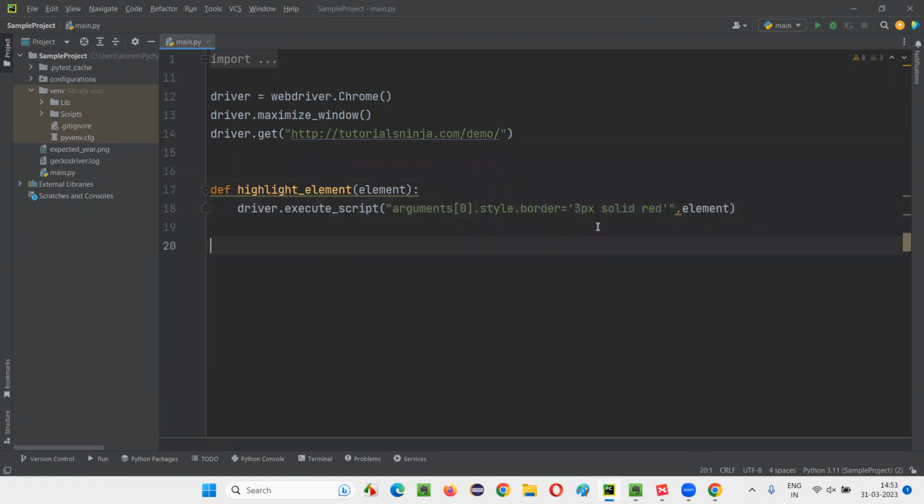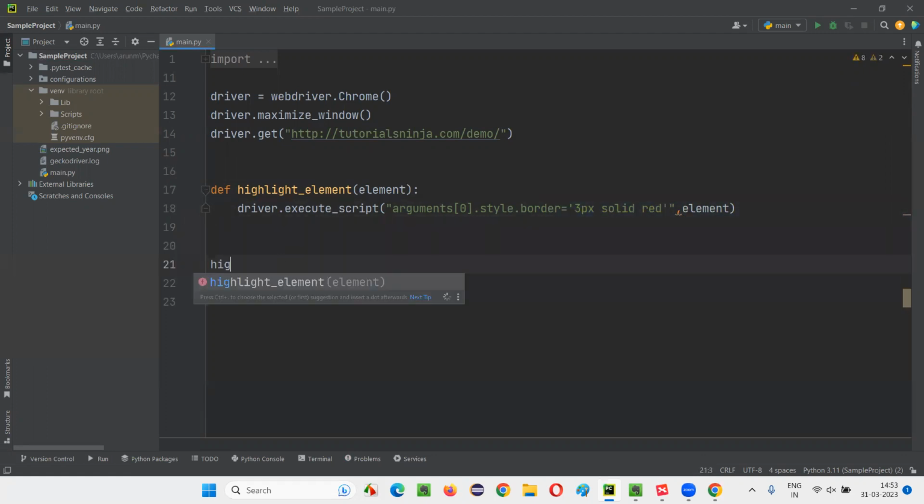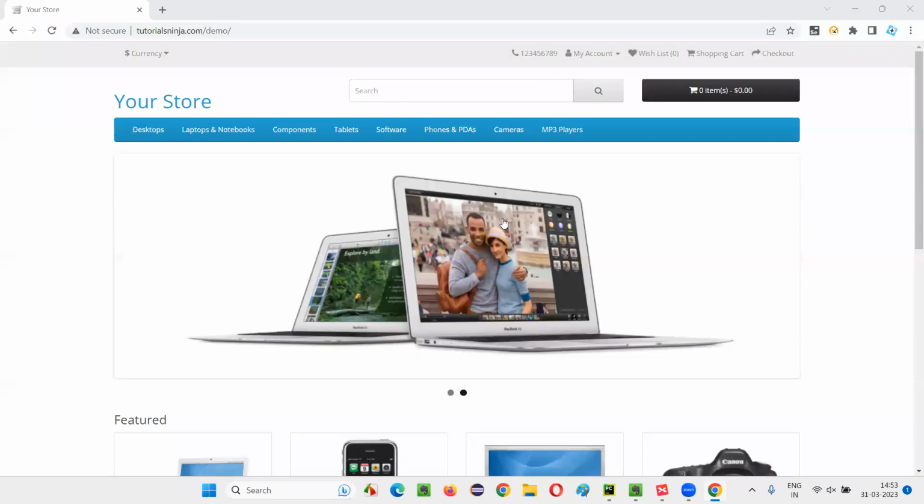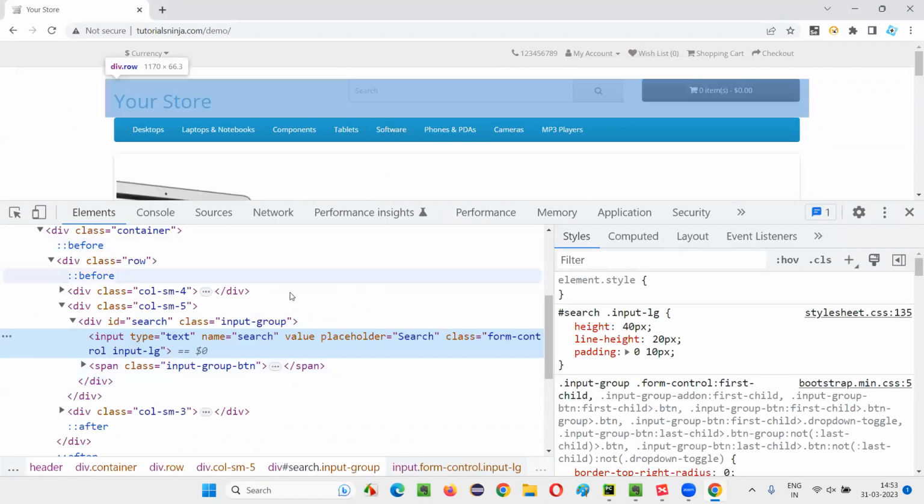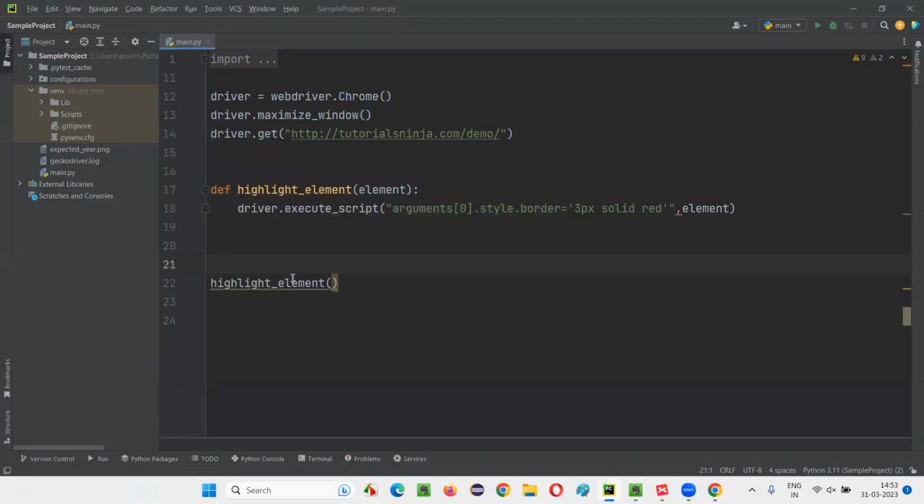Now, whenever you call this function, you have to pass an element which you want to highlight with this border. So let me call this function, the highlight element function, and I need to pass the element. Let me create a web element for this search box field. I inspect the search box field, and this is the HTML code of this search box field. It has a name locator. I'll copy this name, and using that name locator, I'll create a web element out of it. find_element by name, give the name locator, and this is nothing but the search box field. search_box_field is equal to that.